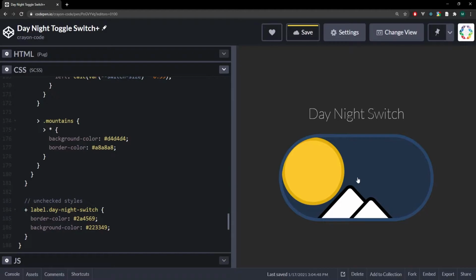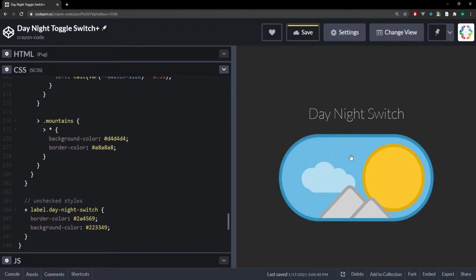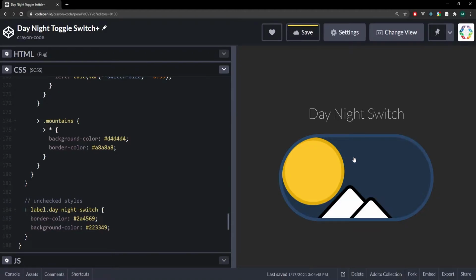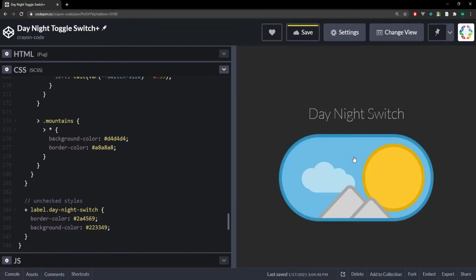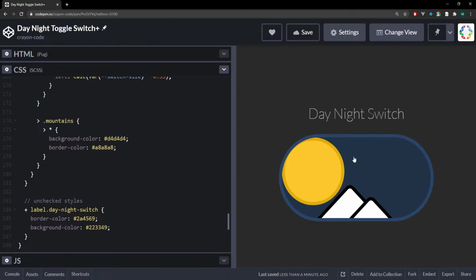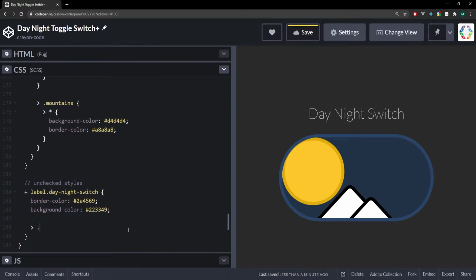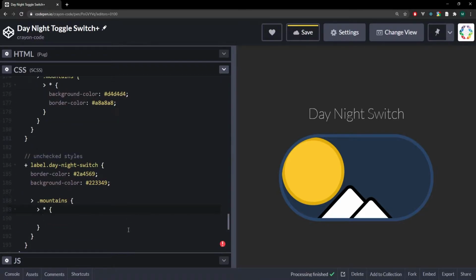So styling is still messed up for the nighttime, but what actually works quite smoothly is the transition of the background color from dark to light. So very nice. And since everything appears a little bit darker during nighttime and the mountains look quite ugly that way, let's give them a little bit more beautiful color. We are going to make them a little bit of a darker gray in the night.